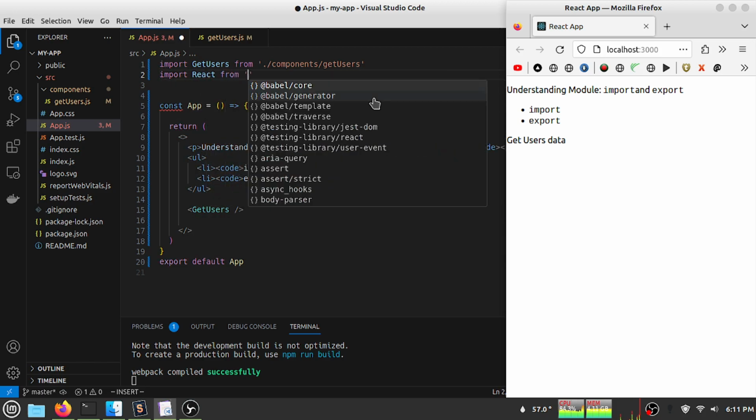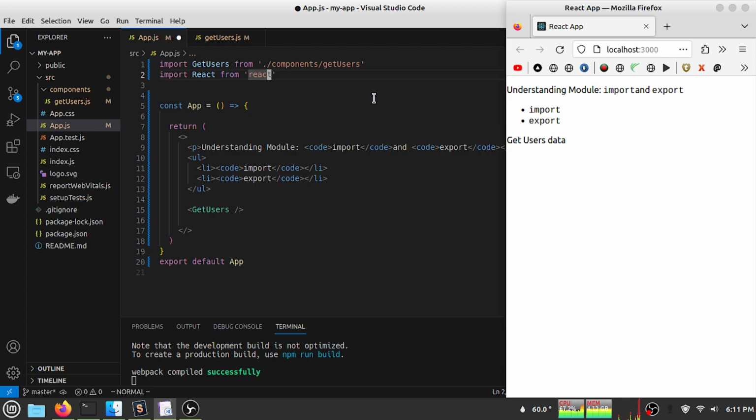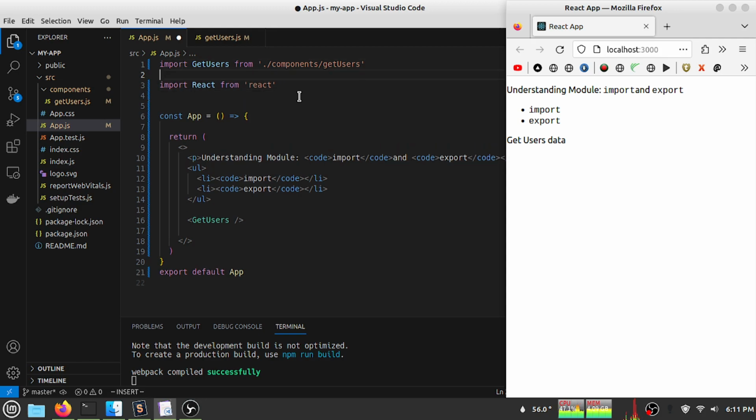React from React. When we try to use any module that is not created by ourselves, that we downloaded or any third-party module, then we do not need any extra prefix or anything.